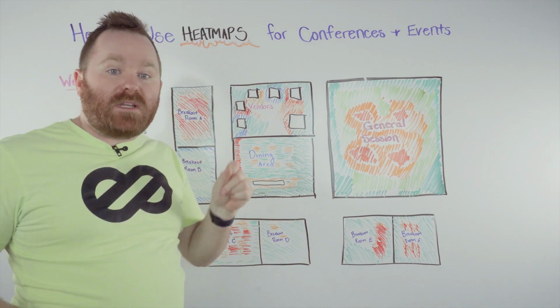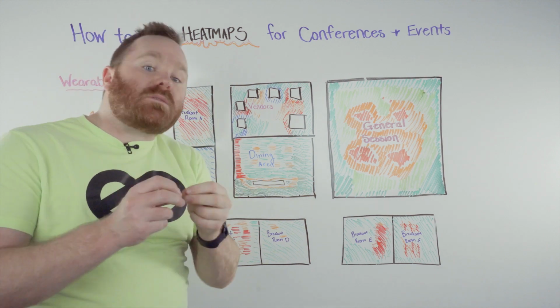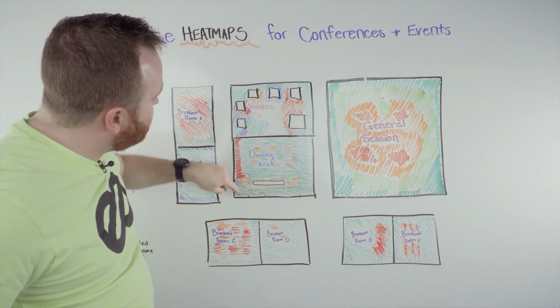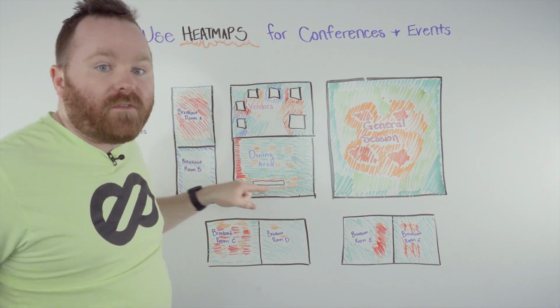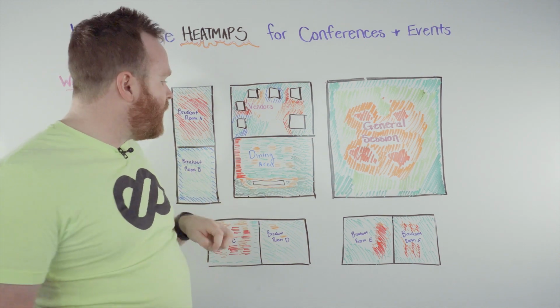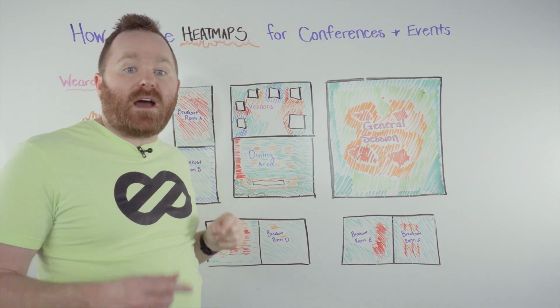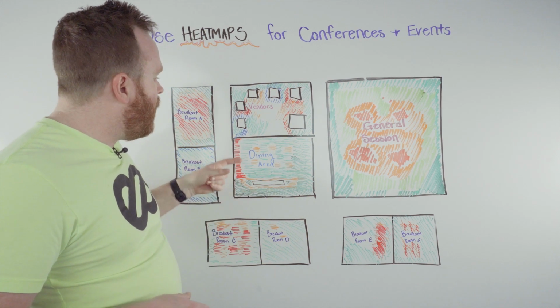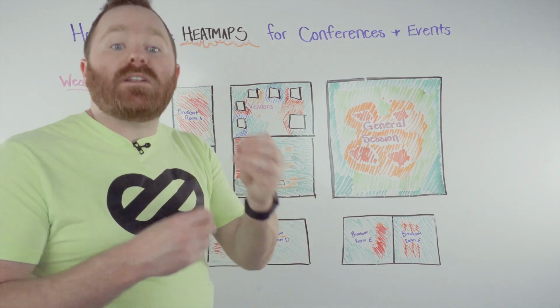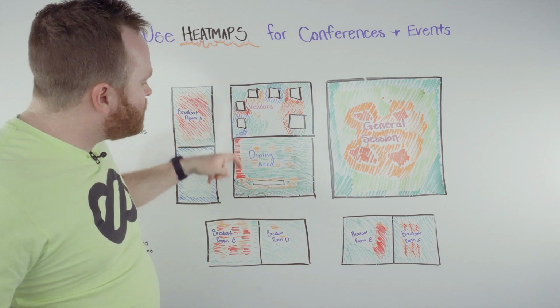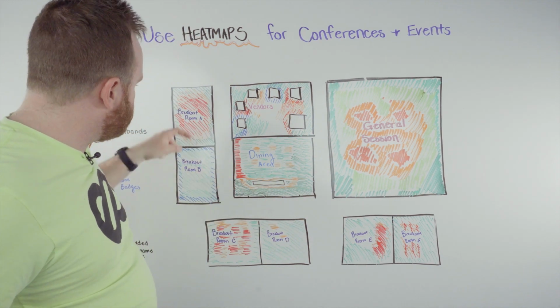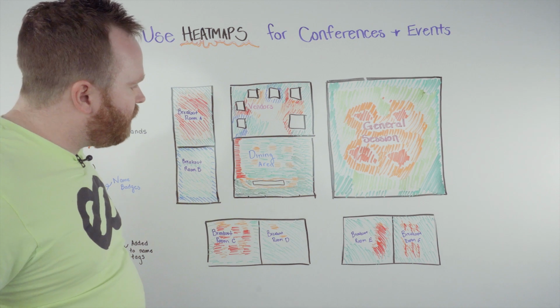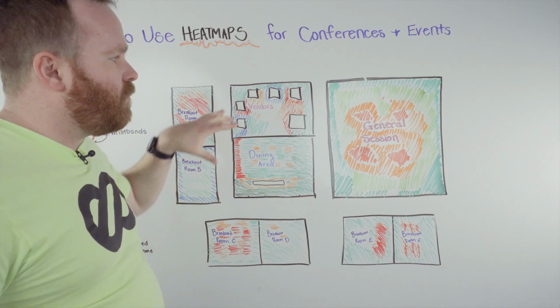So that might immediately trigger you, and maybe you can also set up some automations inside your software that if this area ever turns red, it notifies you, so then you can go check and see what's happening. Turns out they ran out of food, and now they're struggling to get food out fast enough. You can make some decisions on there. It allows you to make decisions for the next day or the next meal as well, based on where people are landing. So it allows you to gather a lot of information really quickly about what's going on inside your event.